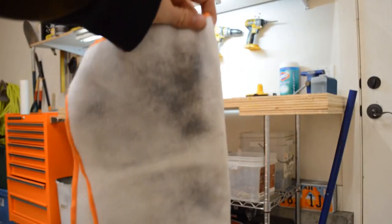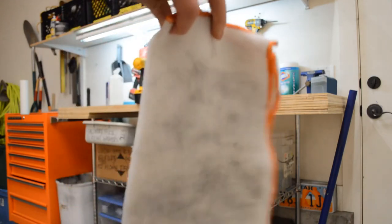All right, so this is why you want to clean everything really good. This is what we pulled off with the isopropyl alcohol and the rag. All that dirt and grime, make sure you get that off.